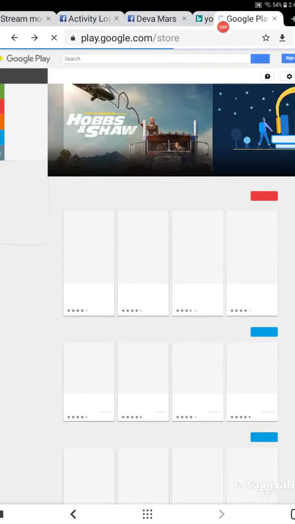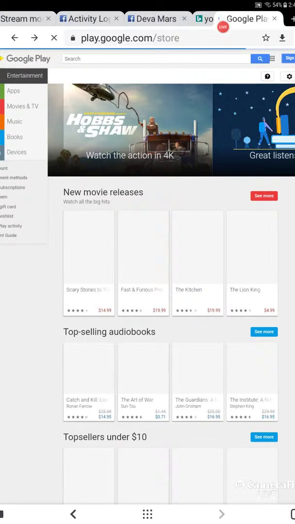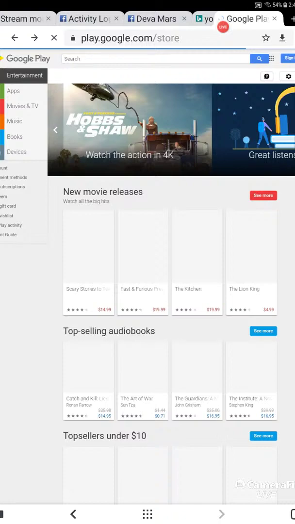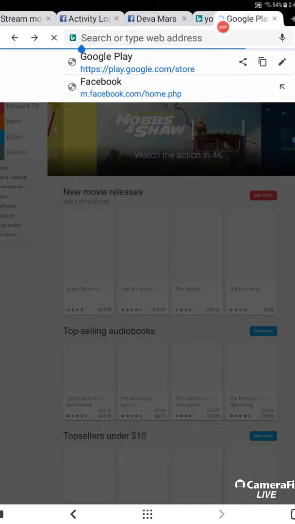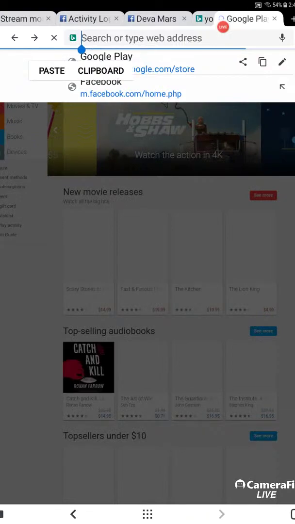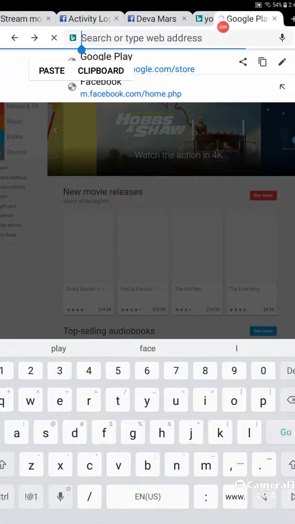And because we're in the desktop version, we should be getting the desktop store. Voila! Okay, so what I do is I highlight that. I want to copy that.